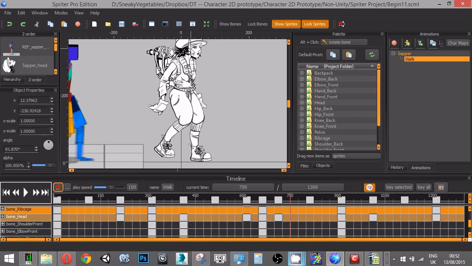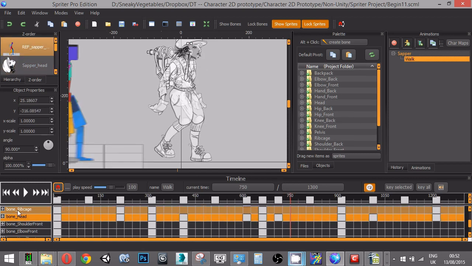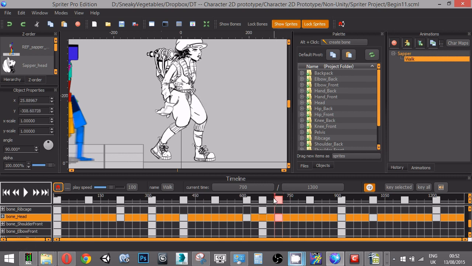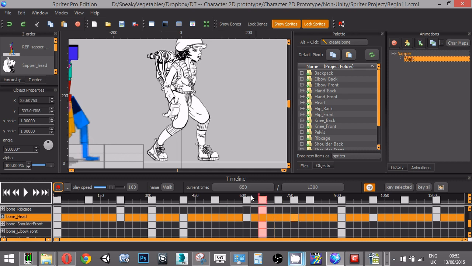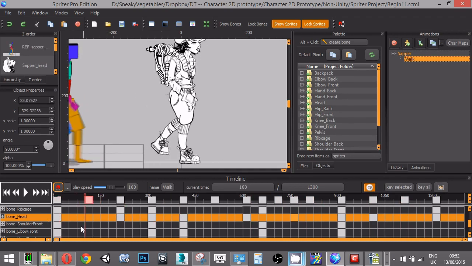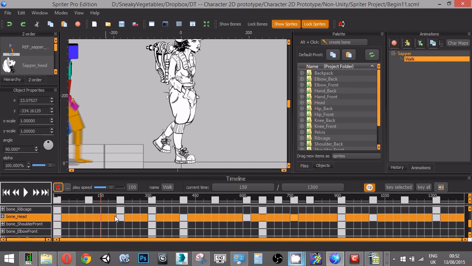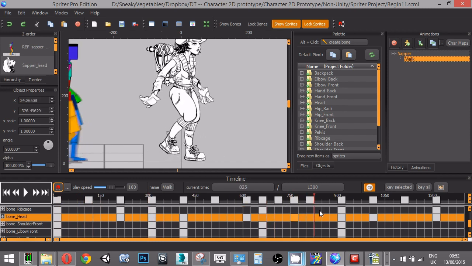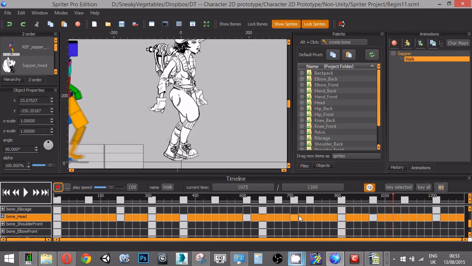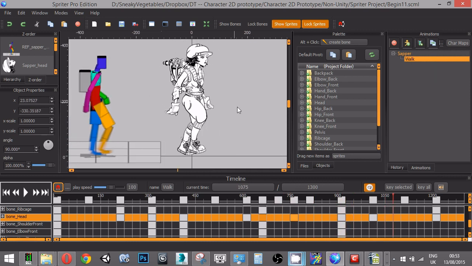Let's have a look at the head as well. It's right there beside the rib cage, and we could remove that frame there and take the head's movement, so that if you like, the movement of the rib cage is caused by the pelvis, and the movement of the head is caused by the rib cage. So they're reacting to each other.